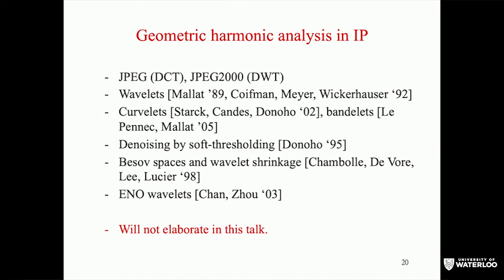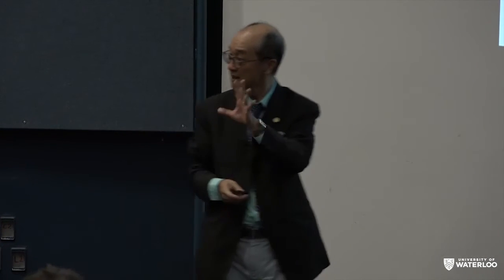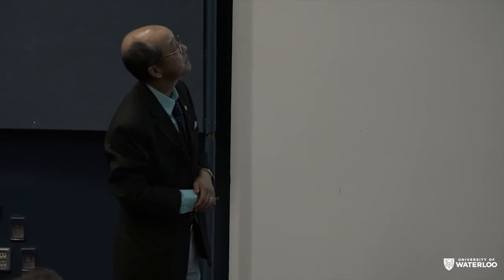This one, I'll just say a word about it. I will not elaborate. But when this came out, the people who do Fourier transform and wavelet transform, generally called harmonic analysis, said, wow, this PDE guy can do geometry. Can we do geometry? Then they invented this field called geometric harmonic analysis. You see curvelets, all these -lets, wavelets. Harmonic analysis plus geometry became a field by itself. They want to integrate, whereas this geometric PDE has it implicitly. So that's another view.